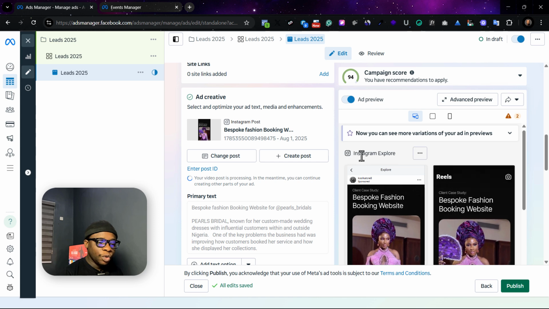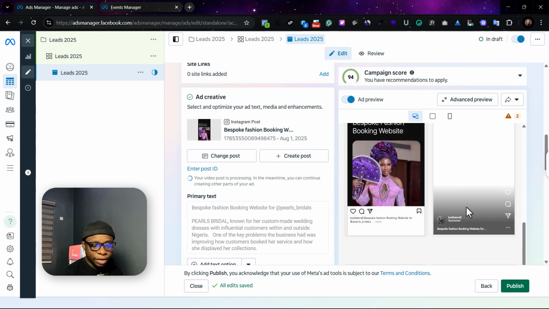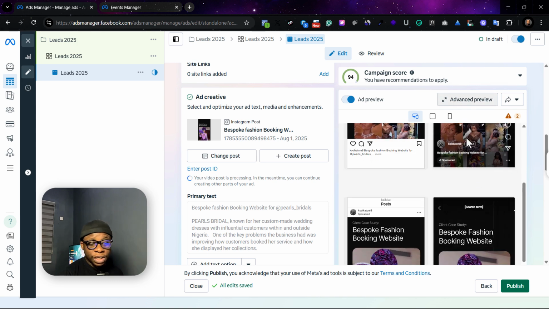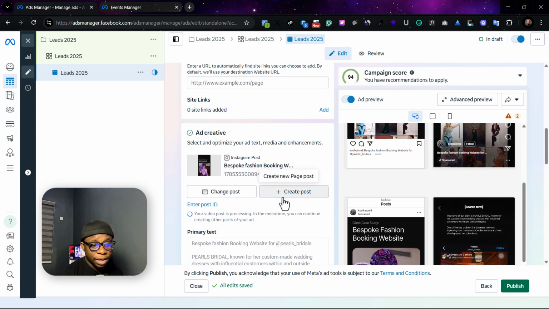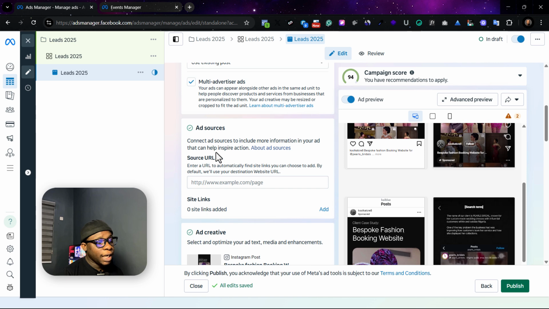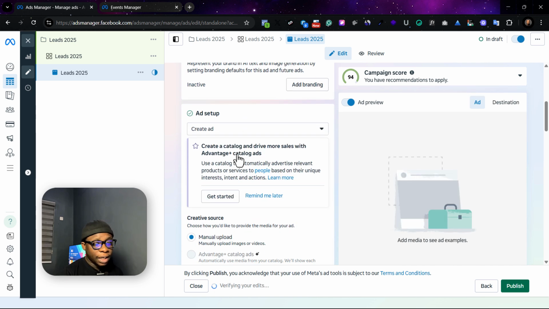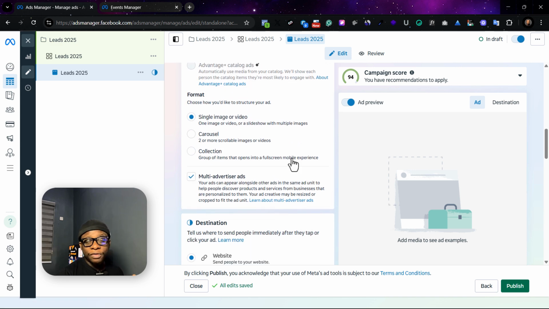So once it loads, you get to see everything from here and you'll be able to view it, because this is something you've already uploaded, right? You don't have to stress yourself. This is making things fast. But if you don't use existing posts and you want to create from scratch, there is no biggie. It tells you to upload, but you have to do things manually, right?